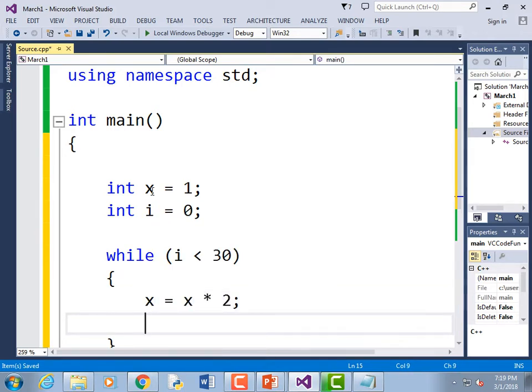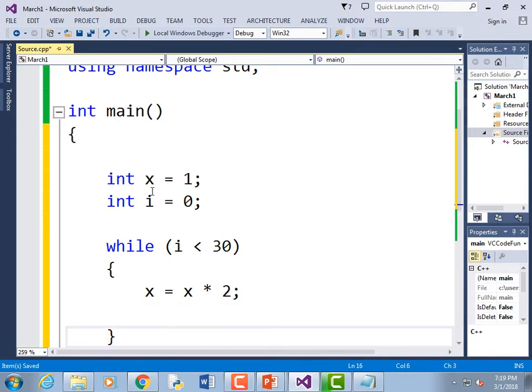That seems awfully familiar. Did we write this very loop on Monday? Alrighty. And then let's add 1 to i. So this counter is just to make sure it's not an infinite loop, right? If 30 isn't enough to induce overflow, then we will keep increasing it. But let's print out the value of i and x. So cout i followed by a space followed by x followed by endl.